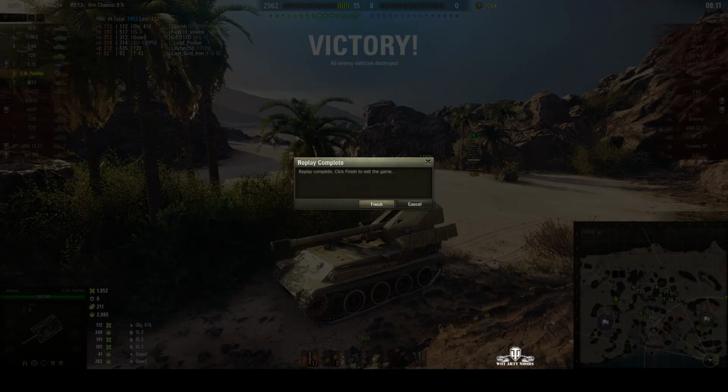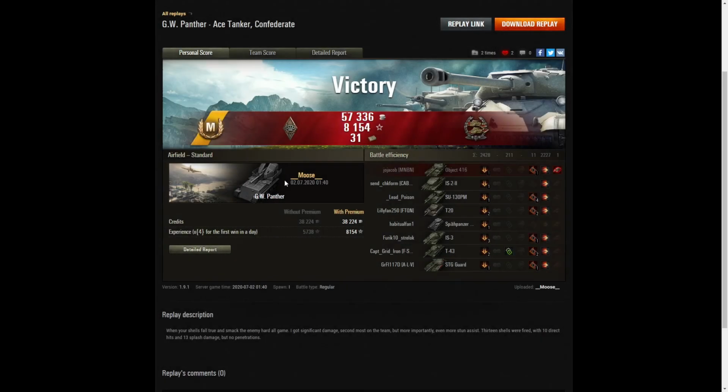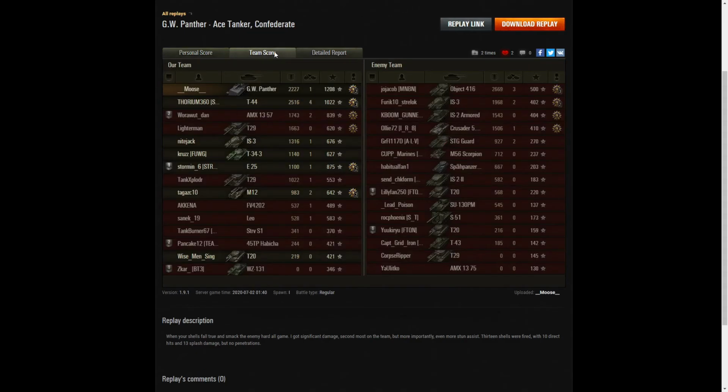Let's have a look at the end of battle stats. That was a quick game. It's an ace tanker for Moose in the GW Panther. He managed to get a bruiser medal for getting at least 5 critical hits. He got 11. He got a Confederate medal as well for hitting more of the enemy than anyone else on his team. And if we have a look at the team score, we can see that, no, he didn't get the highest damage in this game. He has on previous occasions.